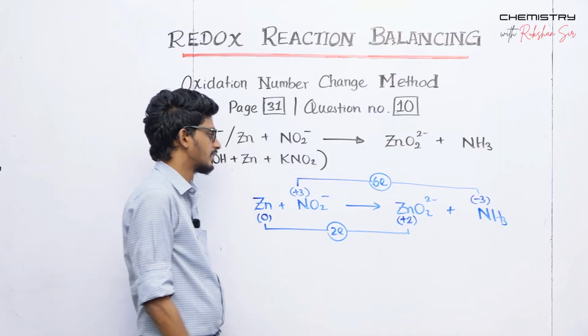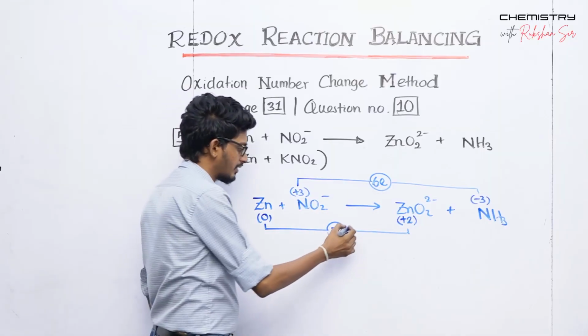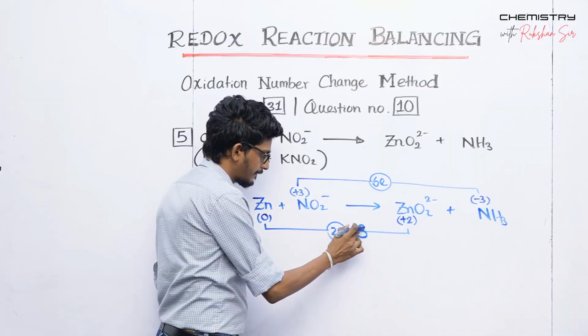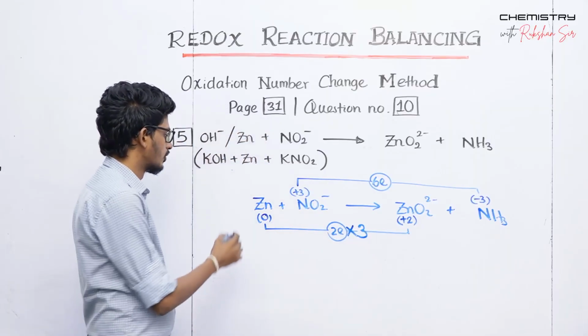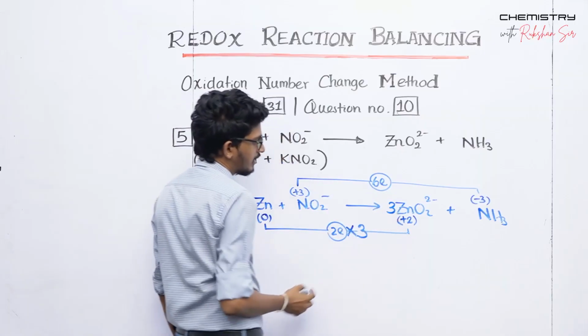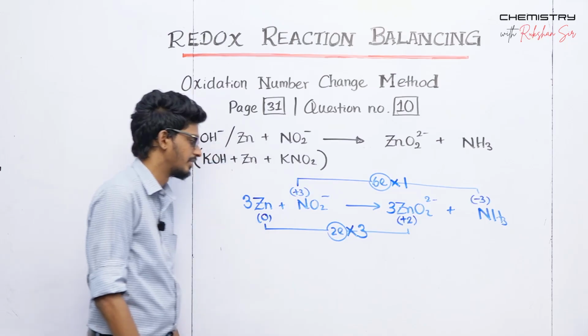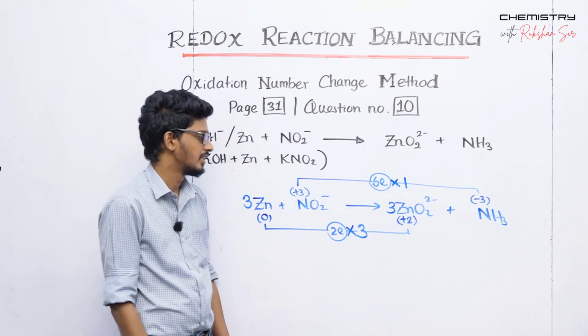These come multiple, 6 and 2. This common multiple is 6, so you need to multiply this thing with 3. Right? So this chemical species at that branch should be multiplied with 3. This is with 1. No need of multiplying there. Multiplying with 1 means just 1. No need of writing anything, right?